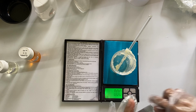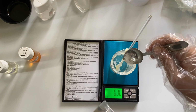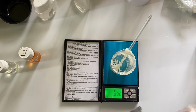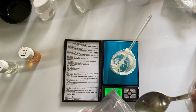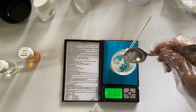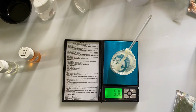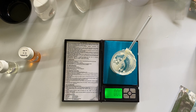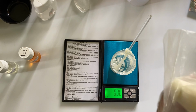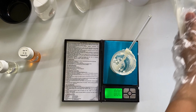For the emulsifier, I am using Olivem 1000, which is a natural emulsifier, along with cetyl alcohol and stearic acid. Olivem 1000 can be substituted with other emulsifier, but the consistency will be different. Let's add cetyl alcohol and stearic acid to increase the stability and also increase the consistency of the cream. You could use cetyl alcohol in place of cetyl alcohol and stearic acid.